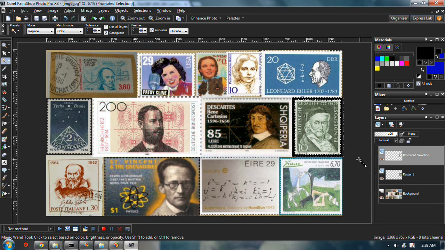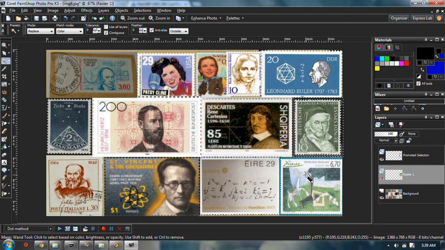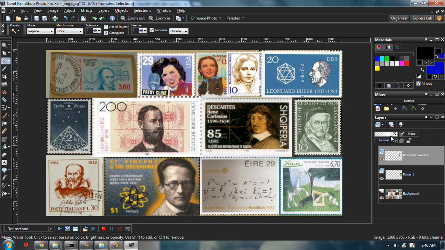Okay. Let's see. So that can stay where it is. And this selection is in, so 1, 2. Oh, right. So for the selection, I should modify its transparency a little bit.